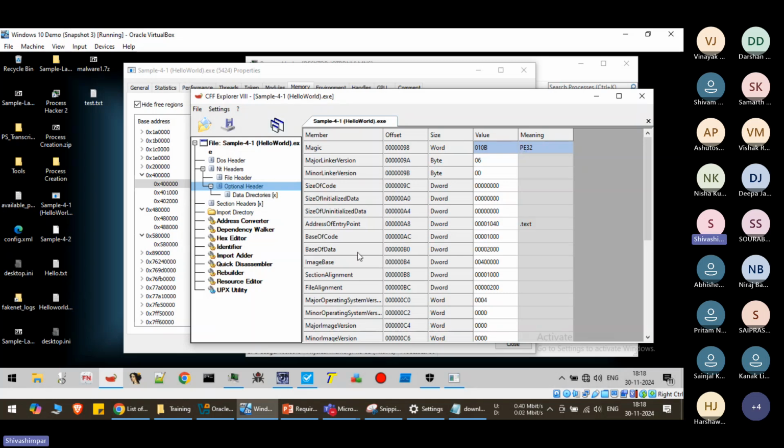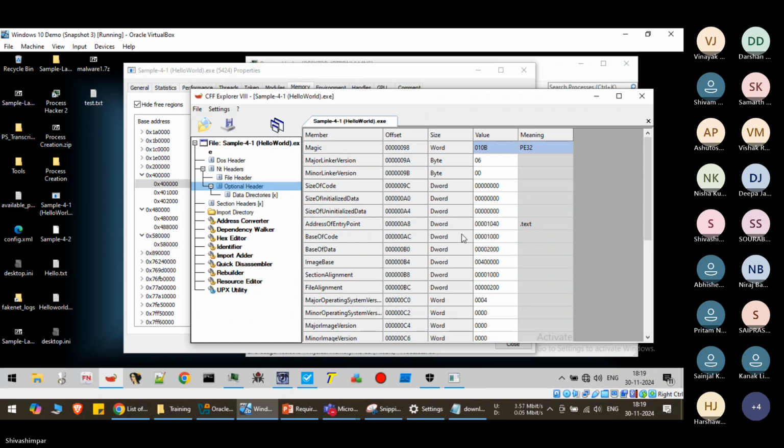This is the most important header. Its name is optional because some files like object files don't have it. However, it is required for image files like executables. This header provides important information to the OS loader.